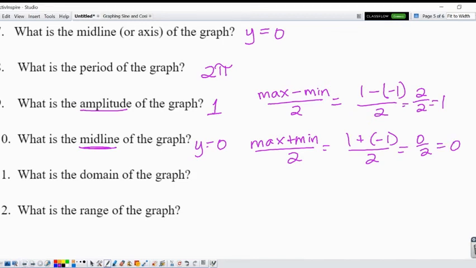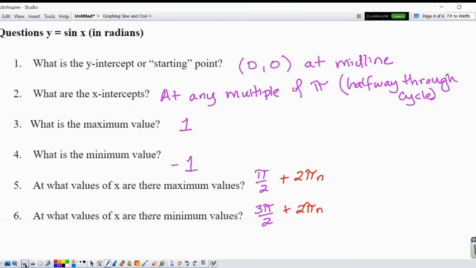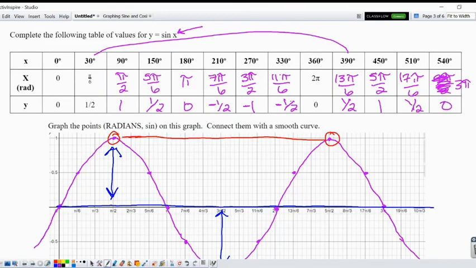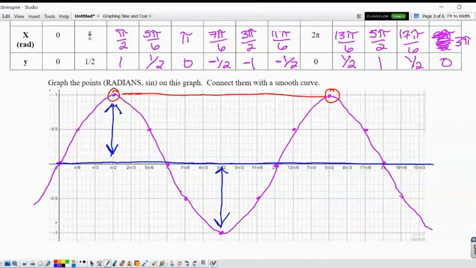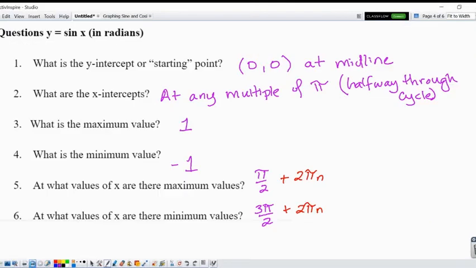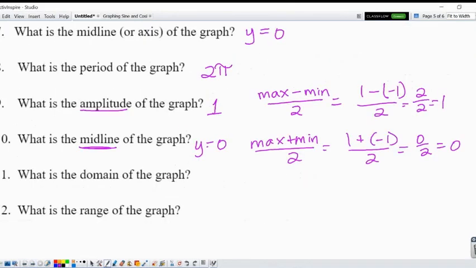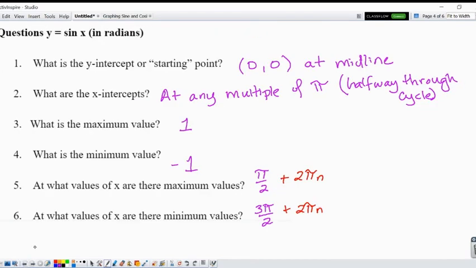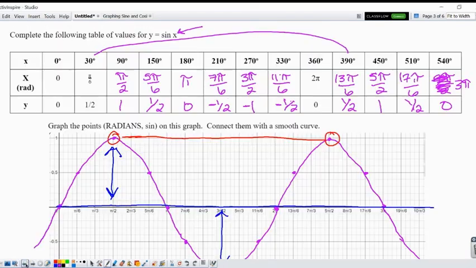Domain. You'll remember those are our x values. And our graph stopped, but it didn't have to. We could keep going around and around and around the unit circle and keep adding on more and more radians. So the domain of the graph we can express as all real numbers, -infinity to +infinity. The range of the graph, now that's restricted. We don't go up to +infinity or -infinity. We go up to 1 and we go down to -1.